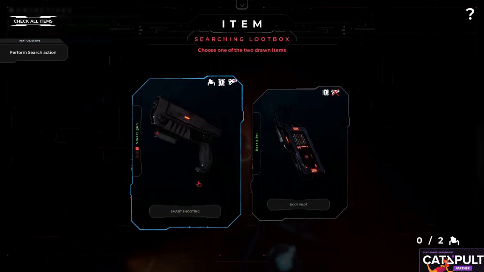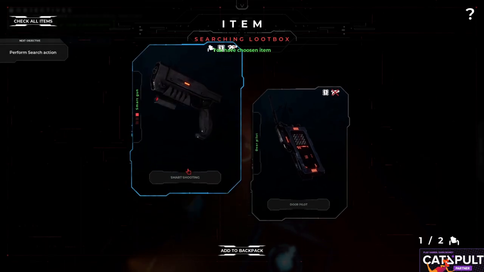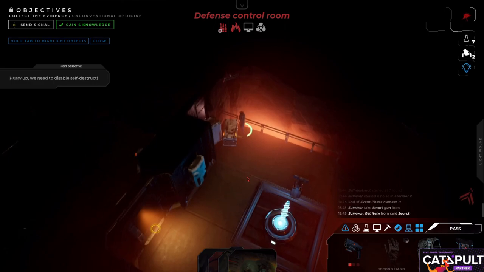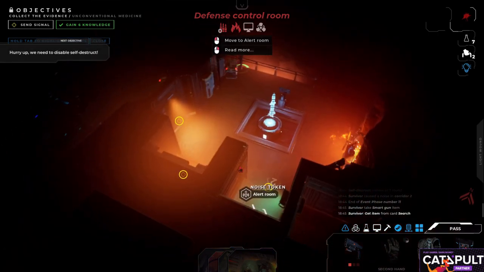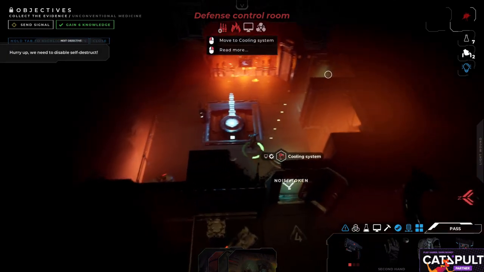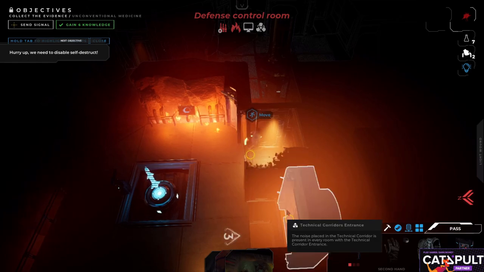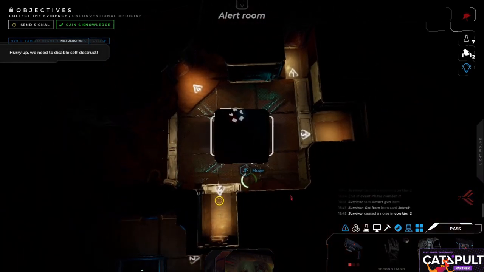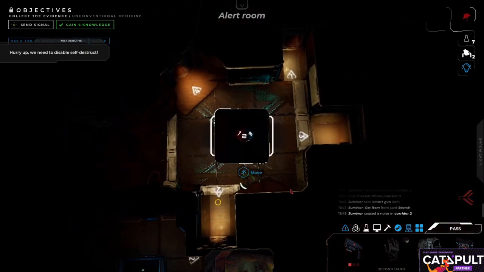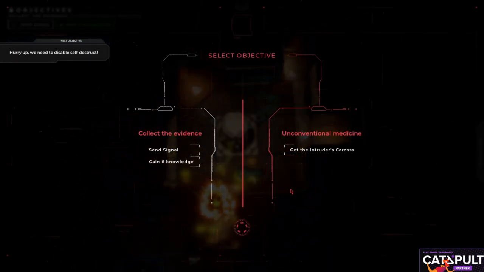So, yeah. Right, it wants me to go for that, by the looks of it. So we're going to take that. Hurry up. We need to disable self-destruct. Right, let's go over here. And we'll pay with that. Ah, we set the room on fire. That's why. Oh, here we go.